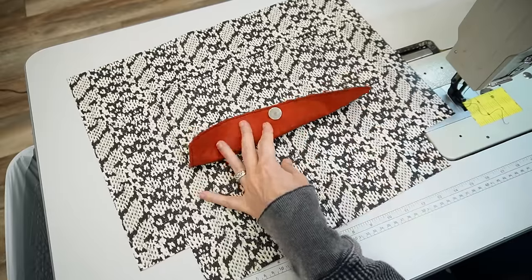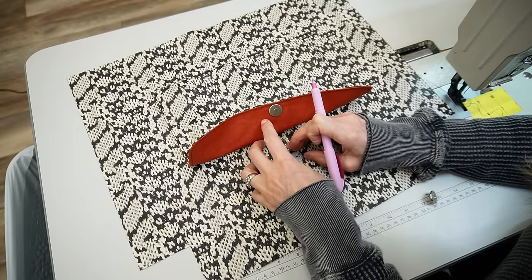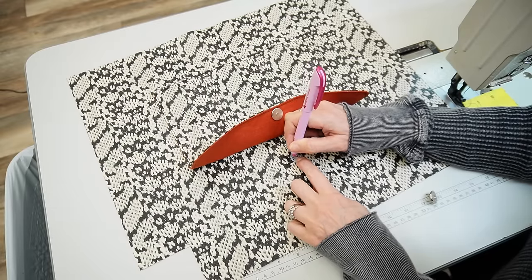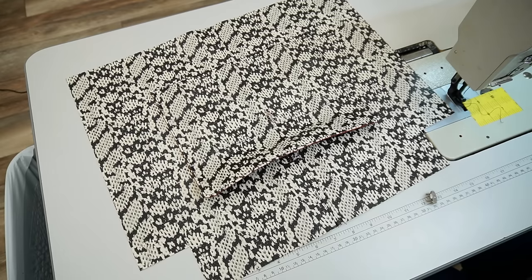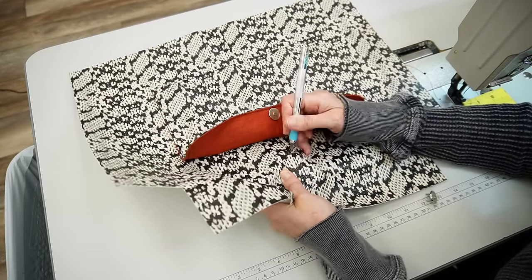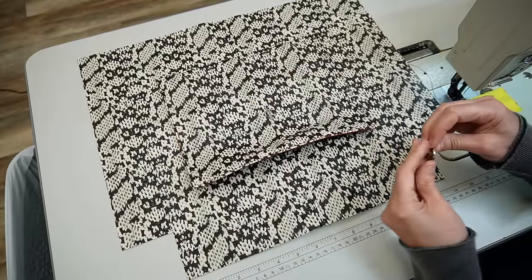So of course you have your seam here, and you don't want to cut a hole in your seam because you're just cutting stitches. So just make sure that when you install this, you center it over the seam and try not to catch your top stitches either. So I'm going just on the outside of my top stitches. And this is, of course, going to be the female side of the snap.